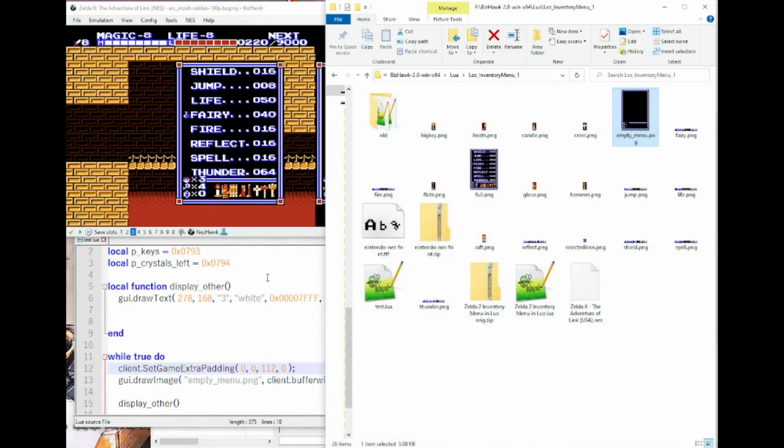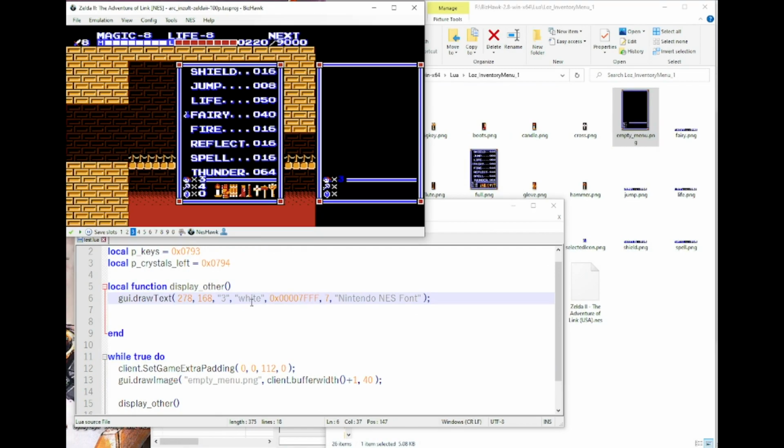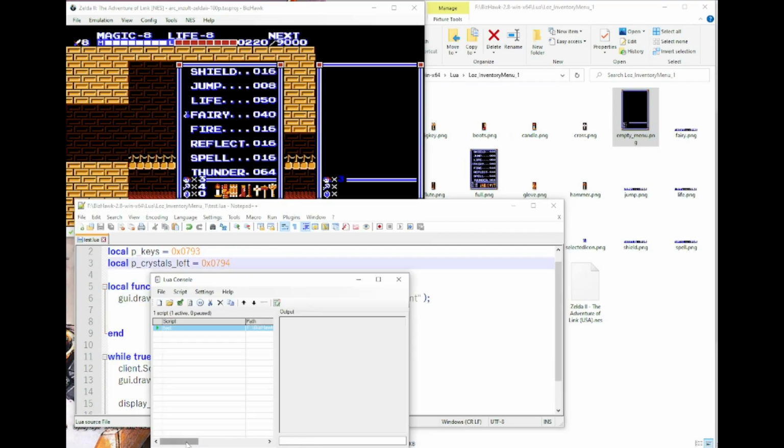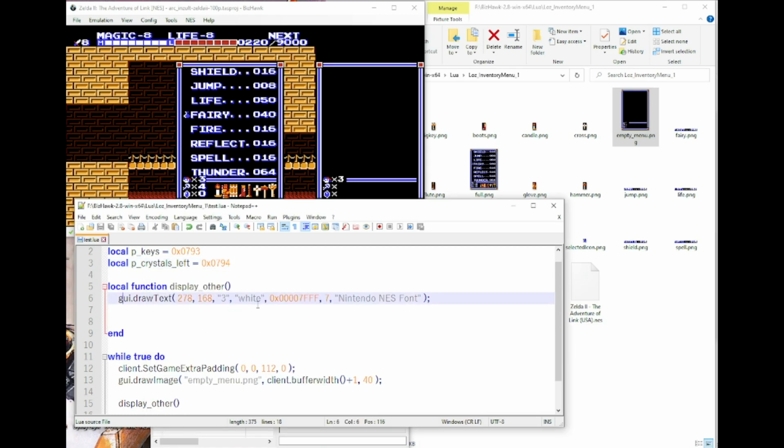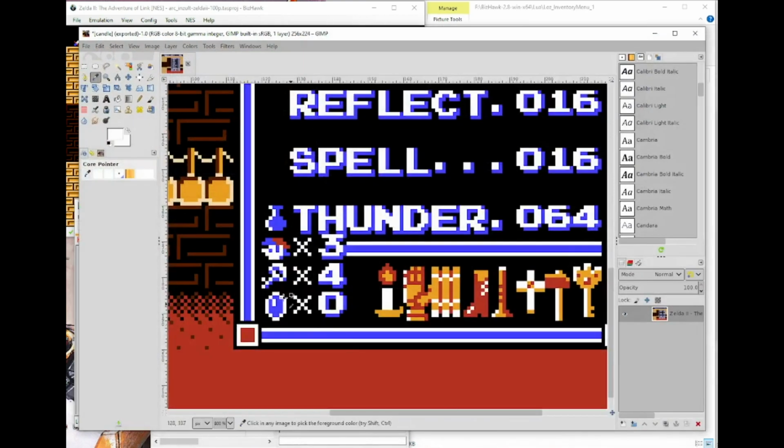Let's minimize this again. Okay, refresh. It really isn't quite white. It isn't exactly white. So we're going to actually use the hex value. And what was it? Let's do the eyedropper.